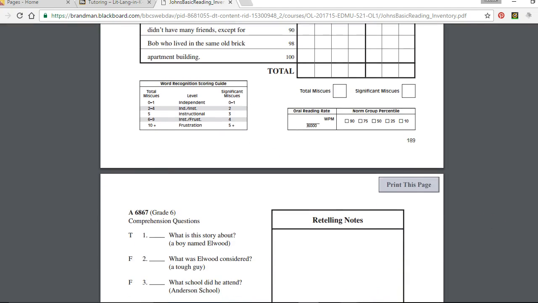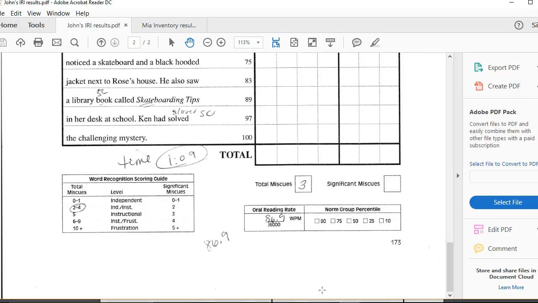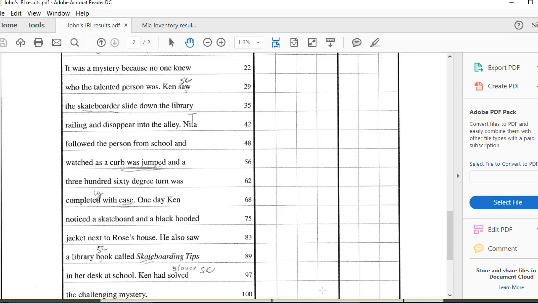All right. And so you just kind of keep looking at, and this kind of information gives you 3 different pieces of information. It gives you information about decoding strengths. You know, were there patterns of errors when she was reading? Did she kind of make similar mistakes over and over again? What can I work on here?